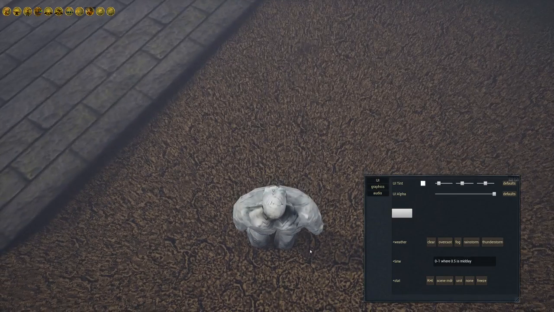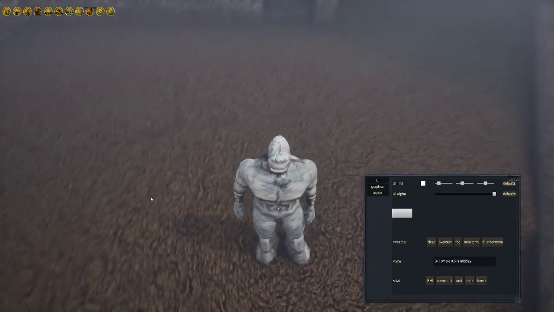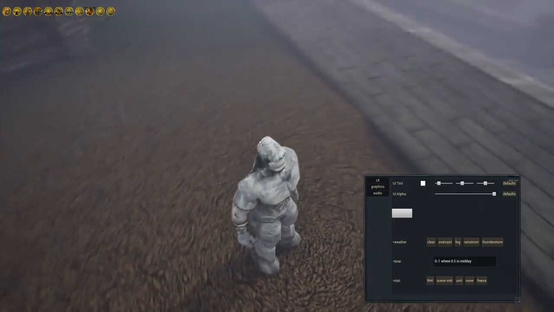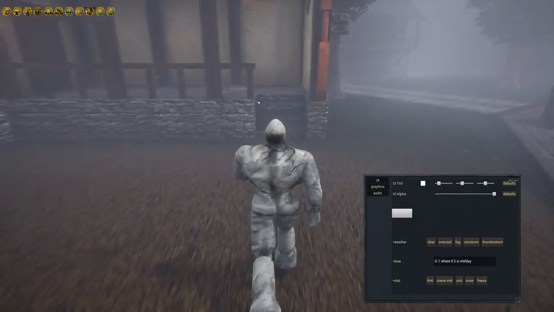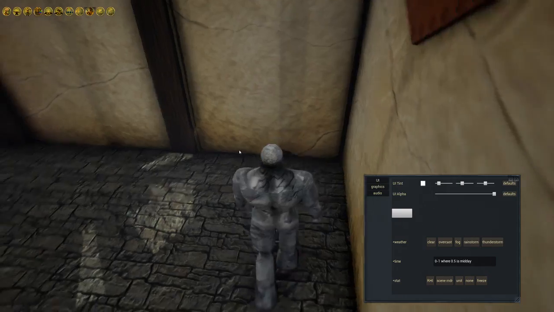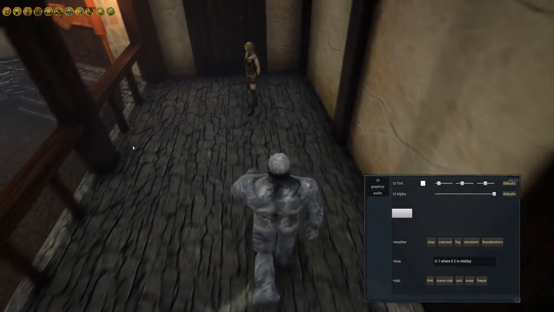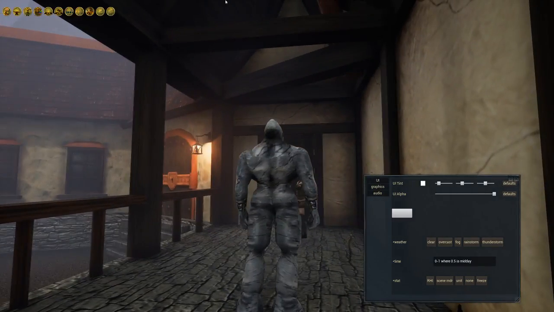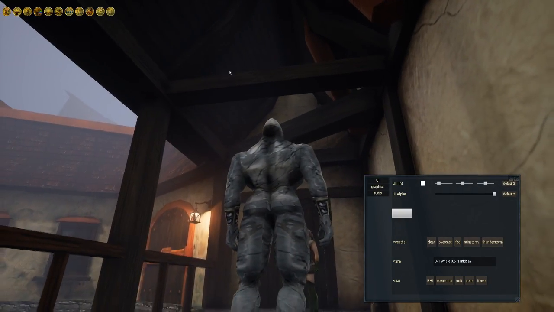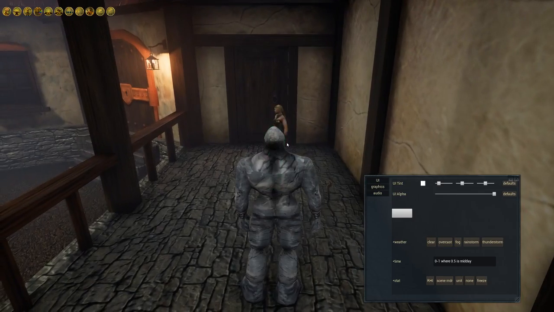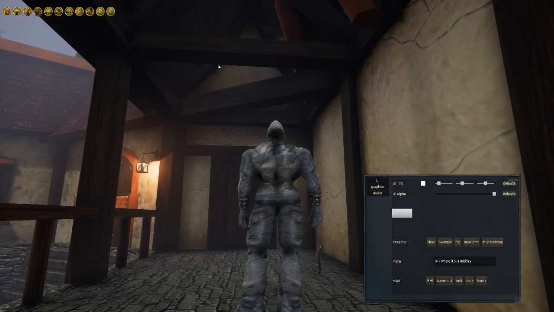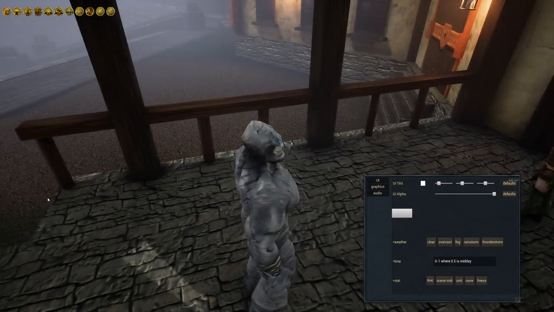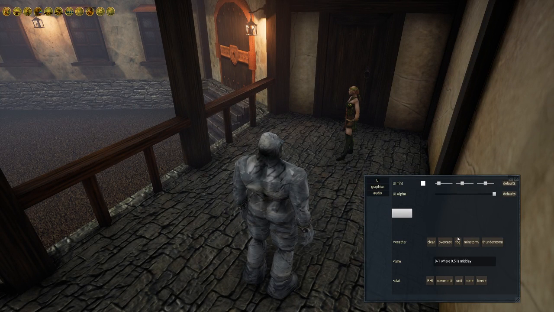Because if I'm here, I feel there is a bit of fog on me. But if I go inside of this, yeah, there is no fog here for sure. There is no fog here for some reason, which is pretty cool. I think it's the same check that is done for the rain, so the rain doesn't go where you have a roof, you know. Okay, fog we tested. Now let's try rainstorm.